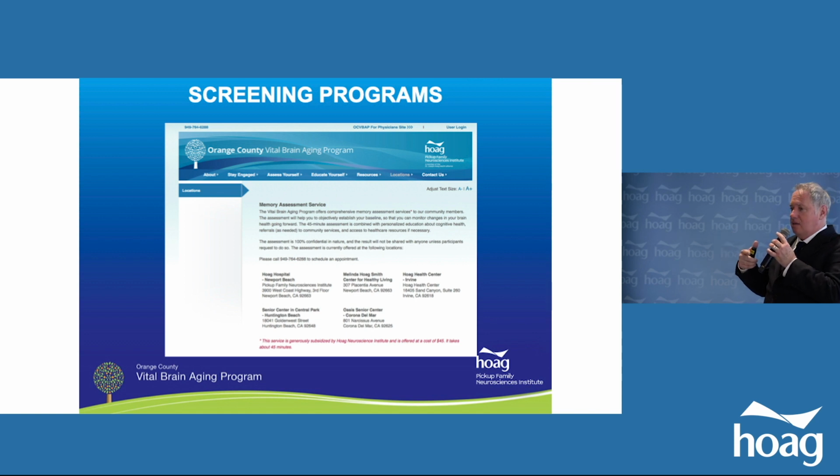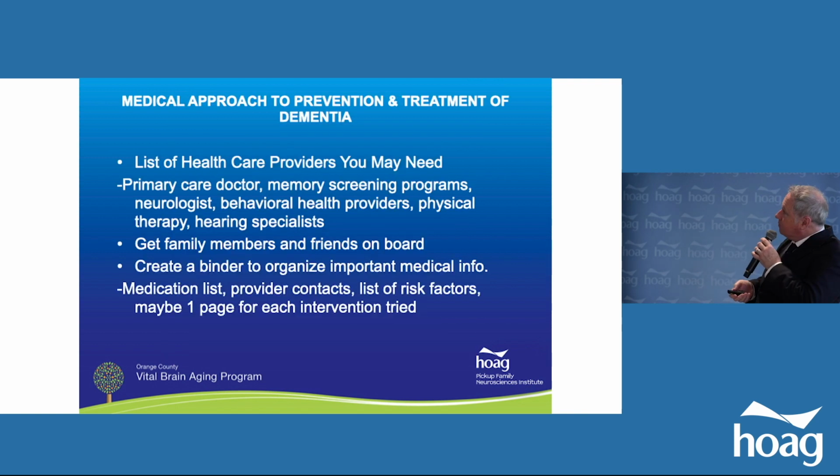So I think everybody has the handout, but if you're watching this later and don't have the handout, you can just Google Hoag vital brain aging and memory, and you'll probably find that there's only one phone number that seems to be on all the web pages. So if you're in Orange County, you can contact the hospital and get this screening, and then they'll either tell you you're fine, you're in the middle of the pack, come back next year and get checked again, or we think there might be something going on. They don't make a diagnosis, but they would flag you as saying you might be having some problems. Maybe you should go get checked out.